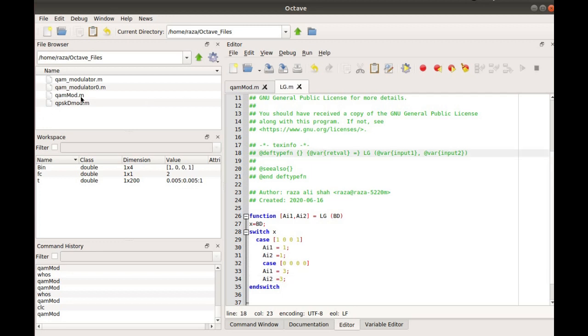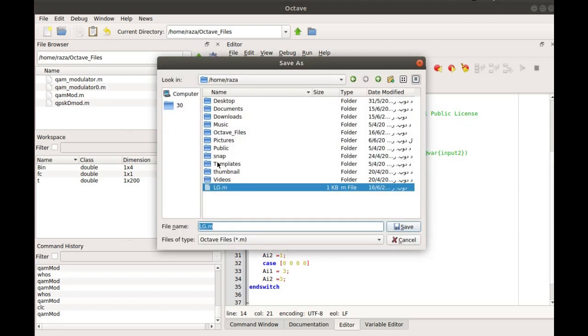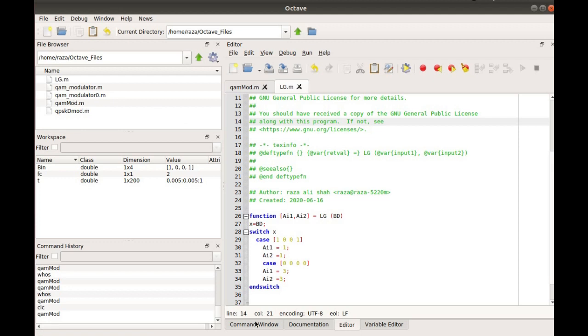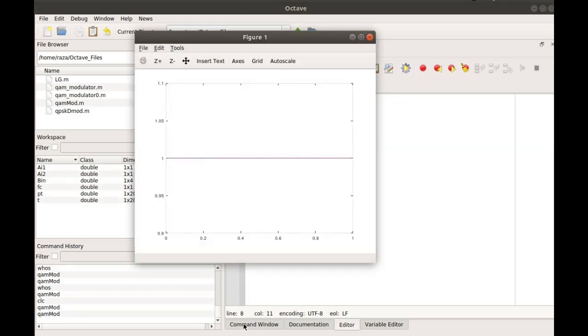Our QAM mode is here, LG is not here, so we need to save this LG file in this directory. Now it is in the same directory, so hopefully this error will not occur again. If we call this function, we can see that it runs correctly, and our pulse is from 0 to 1. I have taken 200 samples from 0 to 1, so it is a pulse. This is p of t.